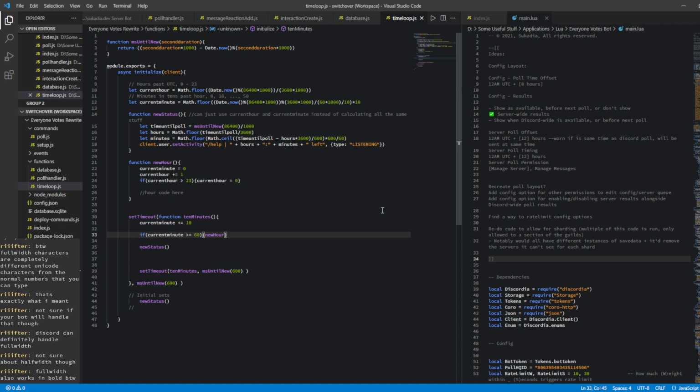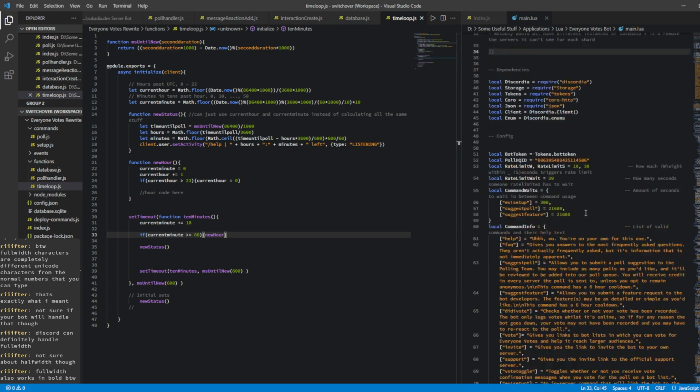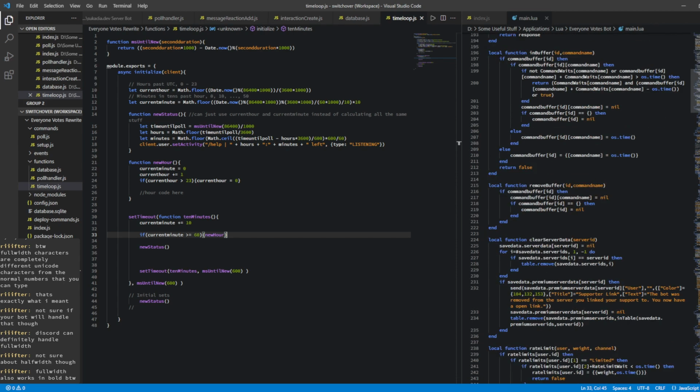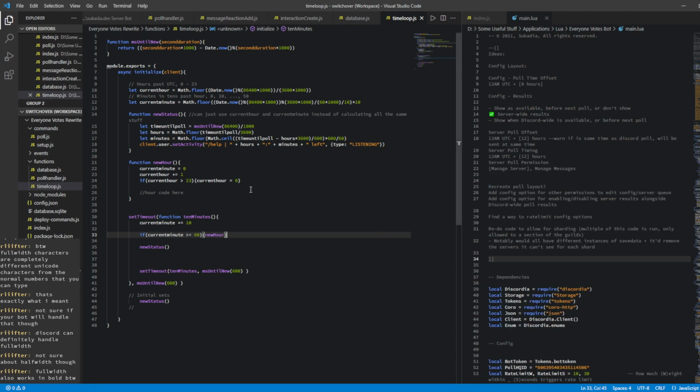But we do also have to take into account what to do if the bot crashes. Because right now, my bot, on the right, I'm pretty sure it has some safeguards if it does crash. This bot also has safeguards.